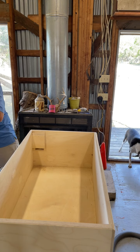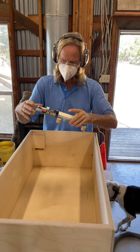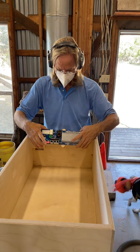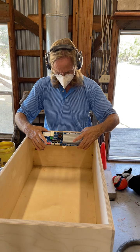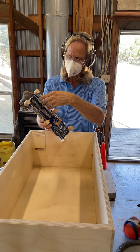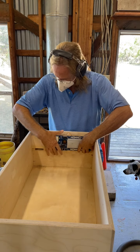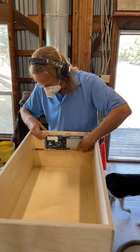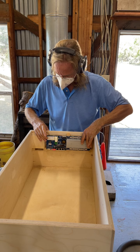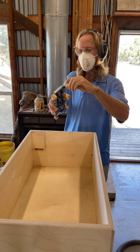So this is the BMS that I'm going to use for the battery management system, made by Ceplos. And it has a lot of devices on it and a lot of places to plug wires in. The big connections are here. And I'm going to mount it right here. And it is not flat. I have some 1-inch standoffs that I've created.